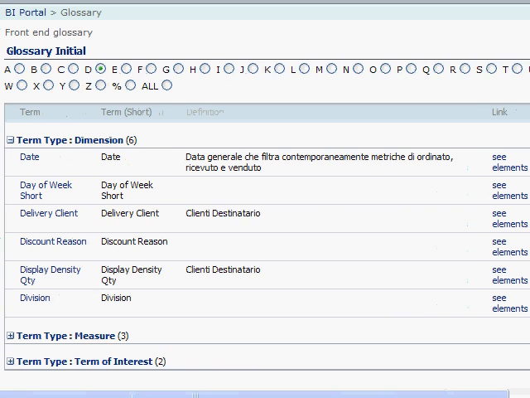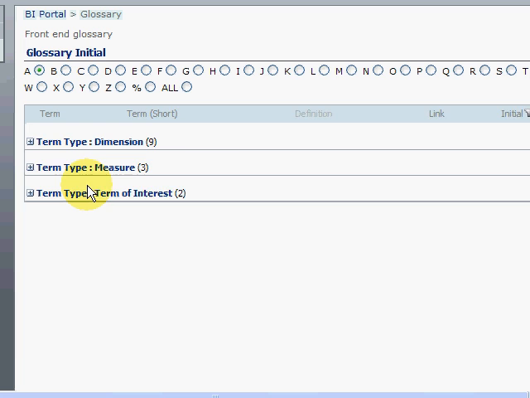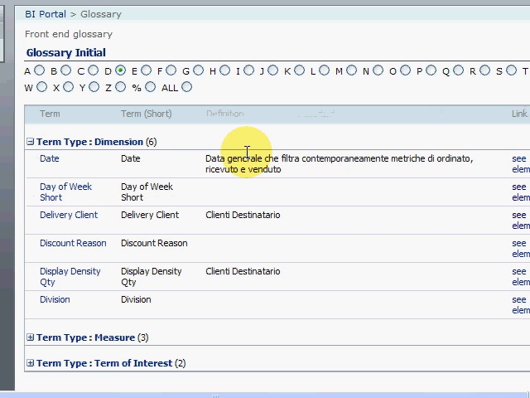So here you go on A and you have only the terms that start with A, B, C and so on. For example D. So what I did was bring in the web part with the list, the web part with the form, and then connect them to each other.